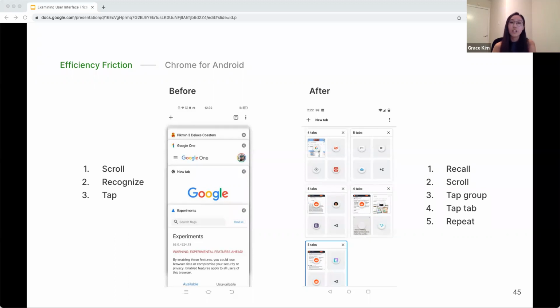So that takes more time. Previously, it would take mere seconds to get to a tab you wanted. Now it can take even up to a minute. It also increases the interaction cost because more taps and mental resources are required. It also creates anxiety because of the extra efforts that are involved and required of you. The anxiety and the increase in time and resources are due to the fact that it's easier to recognize something than it is to recall.